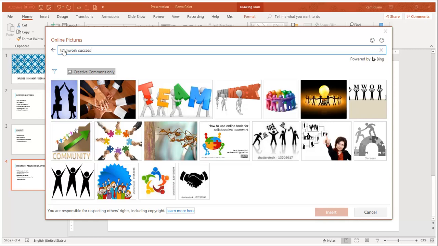Now the thing here I want to bring your attention to, see the little tick box there that says Creative Commons Only. That's to manage copyright. So Creative Commons are images that people have posted to the internet that they have said we don't want to enforce our copyright laws on this picture. In other words, anybody can use them without having to worry about a copyright infringement. If I turn that checkbox off, I'll get many more pictures, but some of those pictures may well be copyrighted, in which case you would have a problem, or you could possibly have a problem if somebody takes it to the next level. So we're just only going to pick one of these pictures, and I'm going to click Insert.